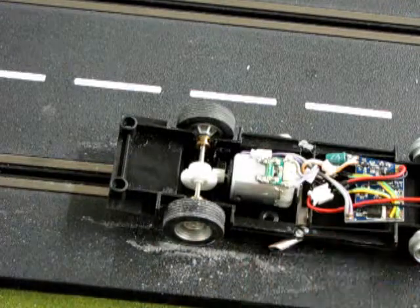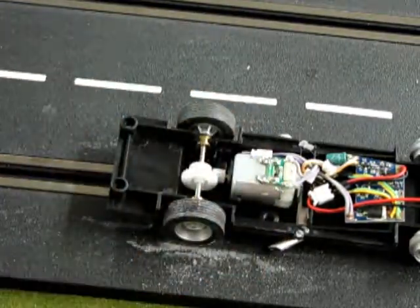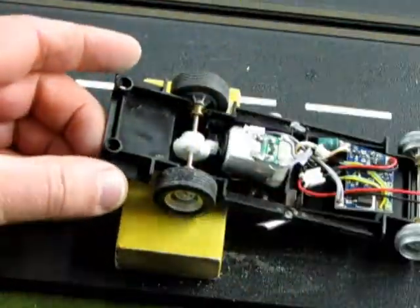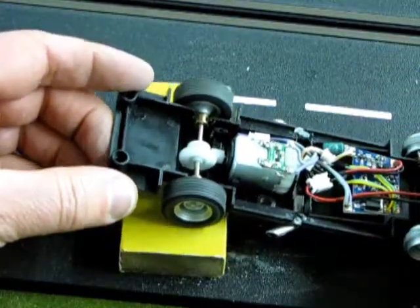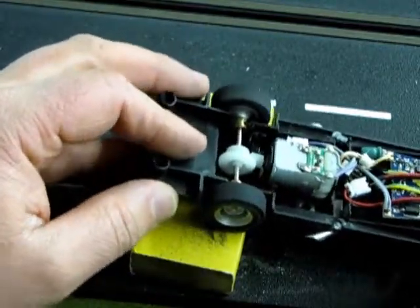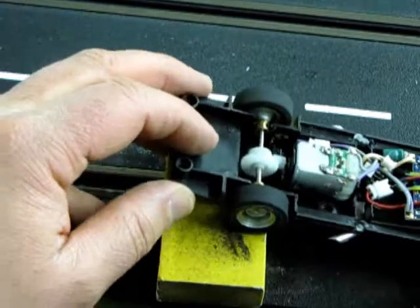Now there's one good thing about the Carrera NASCARs: the front and rear tires are the same tire. So you can actually machine your tires. Just the same way we did with the wheels, we'll do with the tires. So you just rock the car back and forth here on the sanding block, trying to keep it as flat as you can.